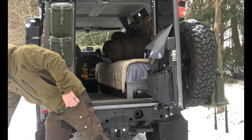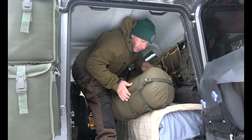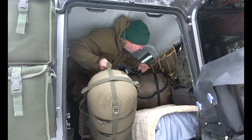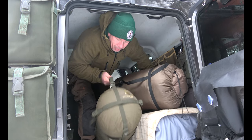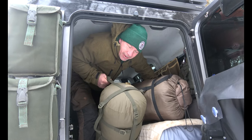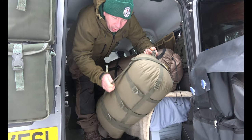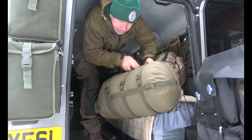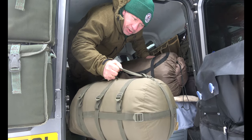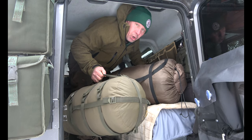So we just pulled in and we're going to start making camp. We brought our great winter sleeping bags. Not many of you have seen these actually in their bags. So that's mine, that's the Carinthia Survival One. Still a big bag, perfect for these conditions. I think it's going to be about -2 tonight.